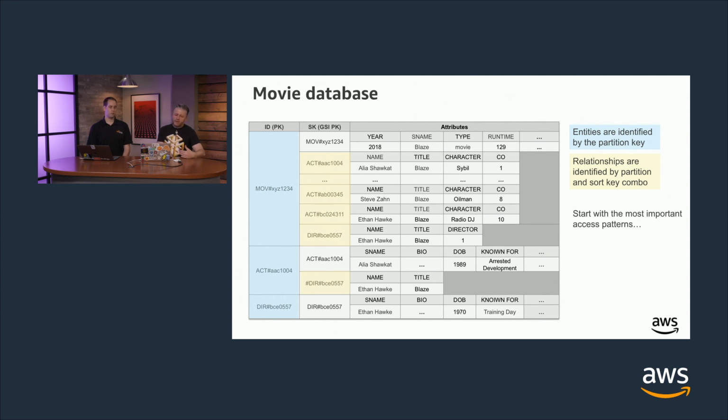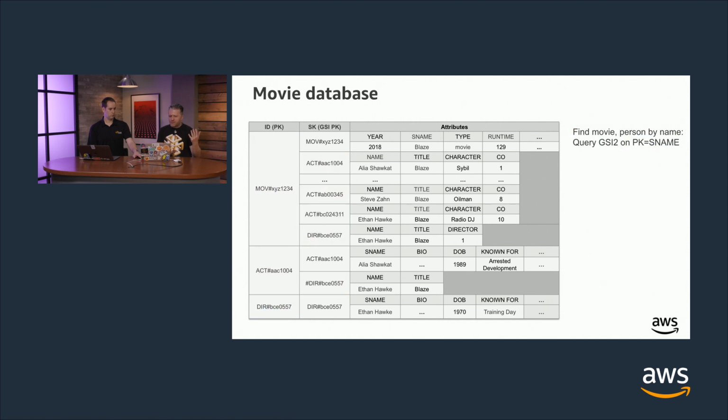So if we're thinking about NoSQL 101, start with your queries. Start with your queries, right? And start with the most important access patterns. So if I'm thinking about the movie detail, I should have all the details about the movie. But before I get to the movie detail, how do I get to it? I have a partition key, and that's an ID. That's a unique ID. And why is that the choice of partition key?